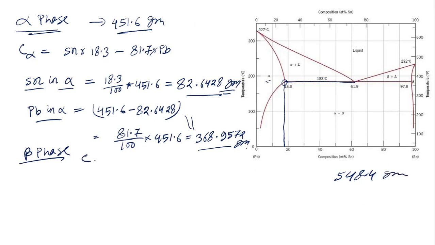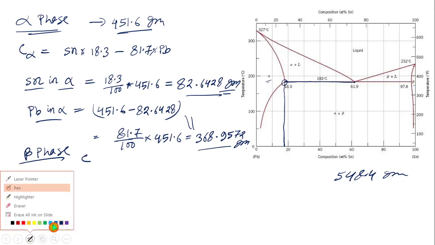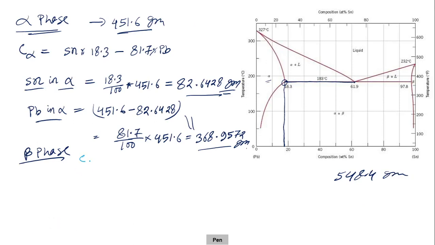What is the composition of, okay, let me change the color. What is the composition of beta? For beta composition we have to follow the same rules. We want to find out the composition of beta corresponding to this point. Okay, so draw a line towards that particular phase. For beta phase, in this direction we have a beta phase, so just draw a particular line, and where this line will touch the pure beta, corresponding to that line, draw one more vertical line and take the composition of alloy corresponding to that line.